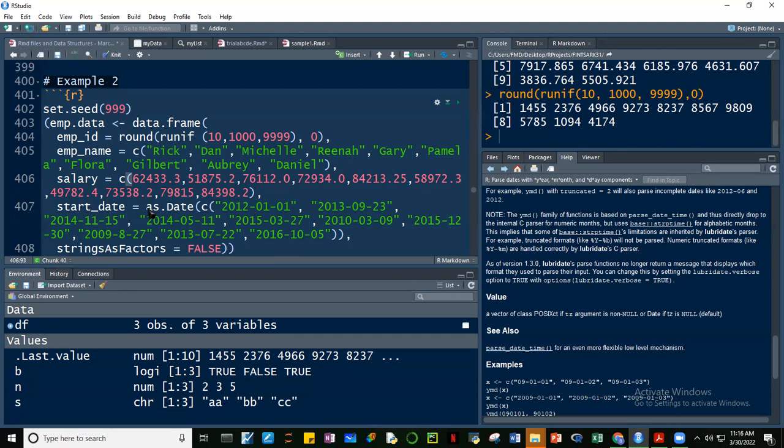Now, without this, yung start date na to, if this is just C, then this will be characters. Mga characters to. We have the year, and then the month, and then the day. Now, if we want to treat it as a date, remember that date is also an object, a type of data, class of data in R. We can make use of the function as.Date. Okay? And then, mare-recognize ni R, tapos gagawin niyang date yan. Okay, yung as.Date. And then strings as factors.